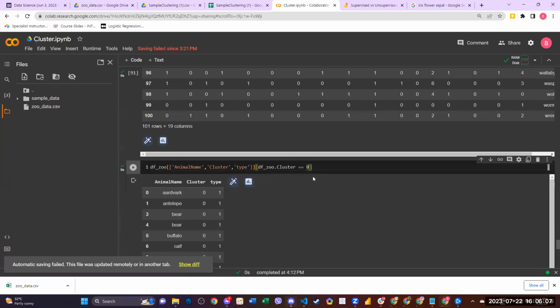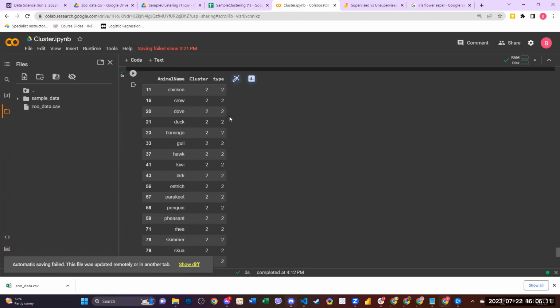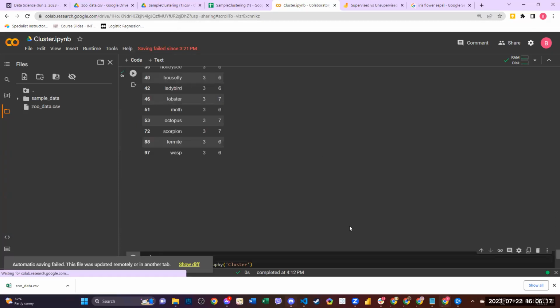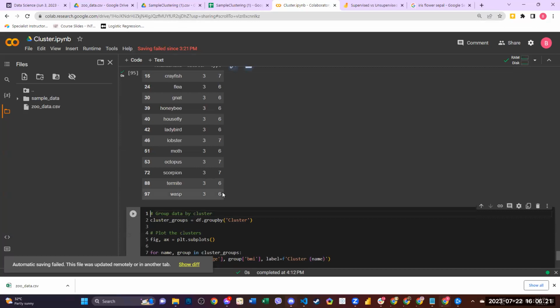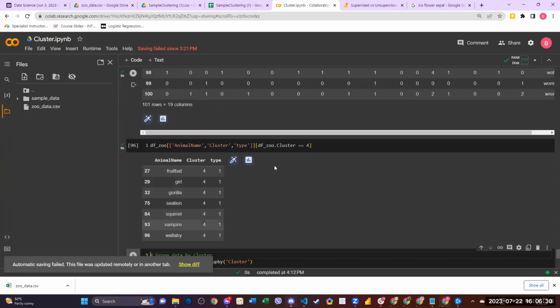Let me just look at cluster 2. Cluster 2, there is no more overlapping as well. Cluster 3, there is overlapping. Cluster 3, there is an overlap. Cluster 4, no more overlapping in cluster 4.